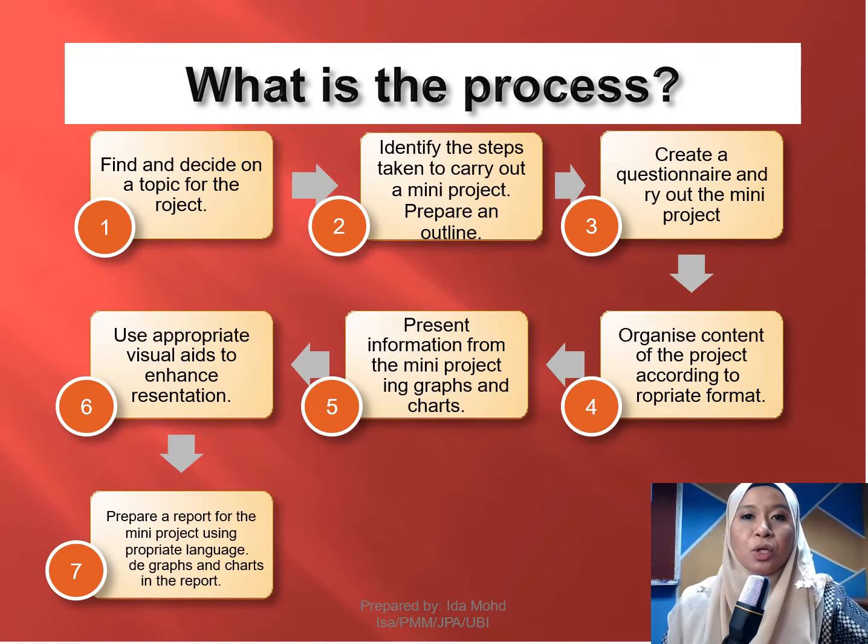And step number 3, you will have to create a questionnaire and distribute the questionnaire to your samples. I forgot to mention that in step 2, once you have already prepared the introduction, you have to know the objective of your research, and you also need to state the methodology. In the methodology, you have already identified who your samples are. Samples means the respondents that will answer your questionnaires, right? And then only you will prepare the questionnaire and distribute it to the samples.